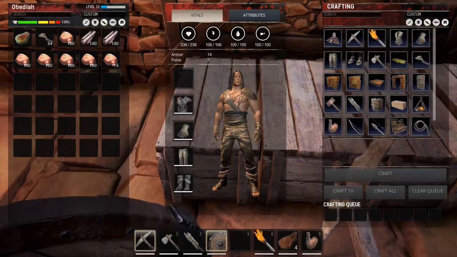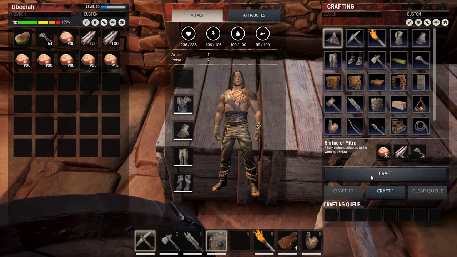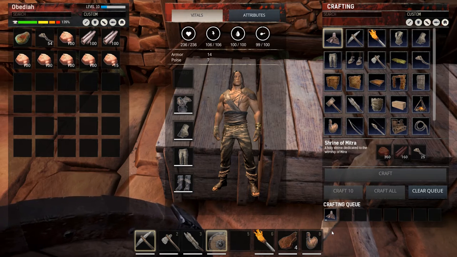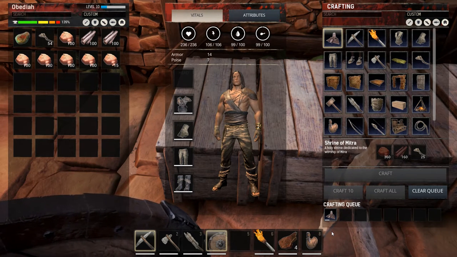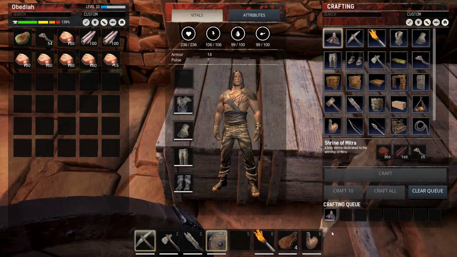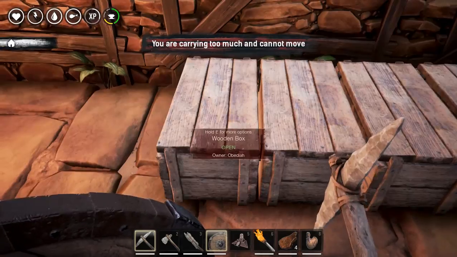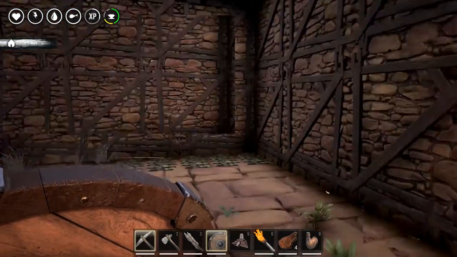All right, so we should be able to make the Shrine of Mitra. A holy shrine dedicated to the worship of Mitra, and let's craft it. How long is it going to take? Oh, that's pretty quick. Think it'll give us a bunch of experience? I doubt it. Crafting seems to give very, very little experience in this game, and gathering doesn't seem to give you a whole lot either. Okay, how big is this thing? Oh, that thing is massive!